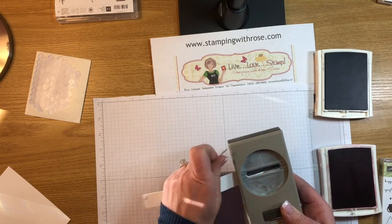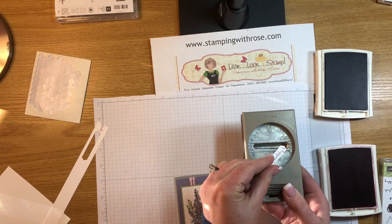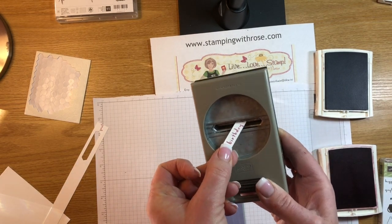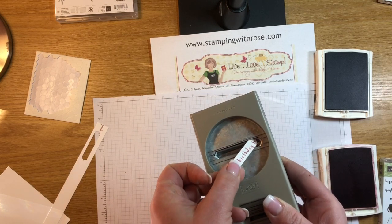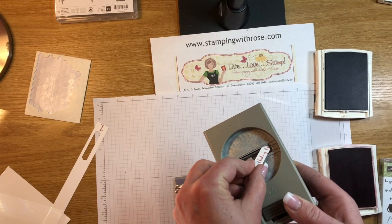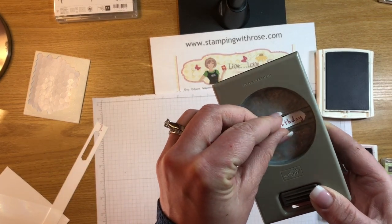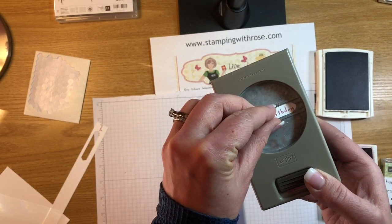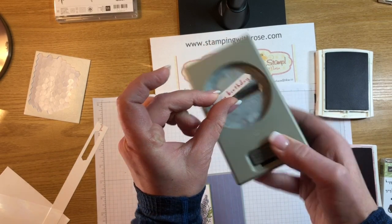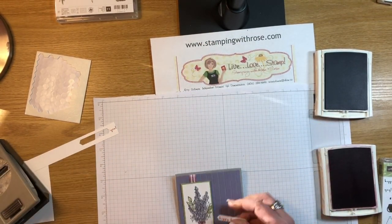So I'm gonna pop that out, excuse me, and then I've got my punched out piece, and can you see what I'm doing? I'm just gonna come a little closer here. So I'm gonna slide that into my punch, into that slot there. If I can get it in. There we go. Okay, so I'm gonna slide that in, just like that. I'm just gonna go past the T to the Y there, and I'm gonna pop that out. So now you can make your greeting smaller if you want to.